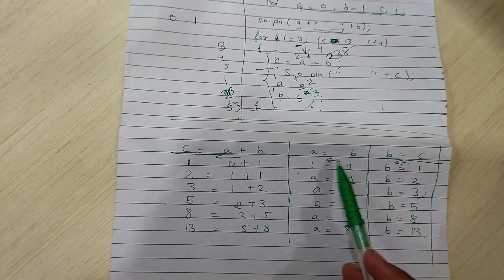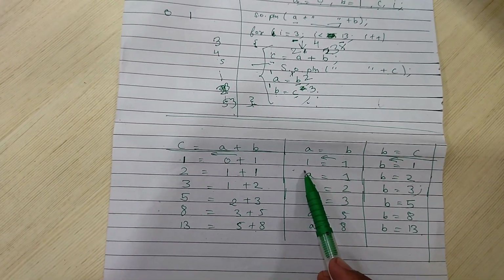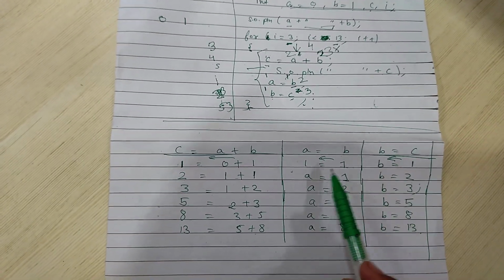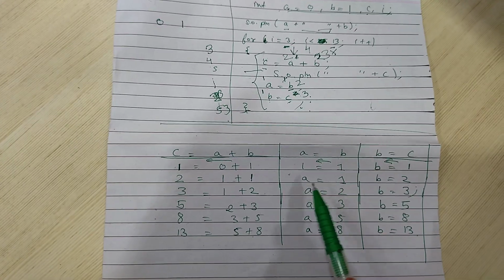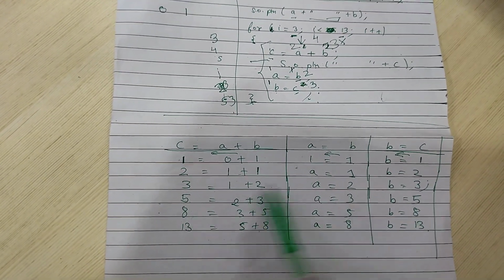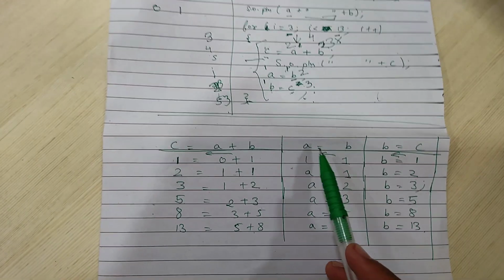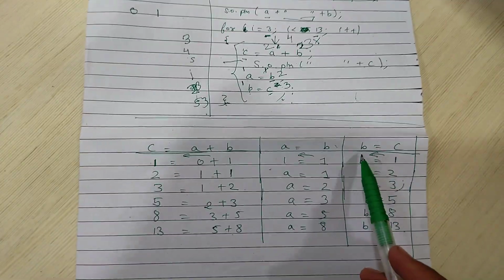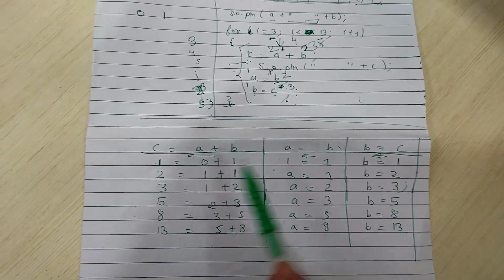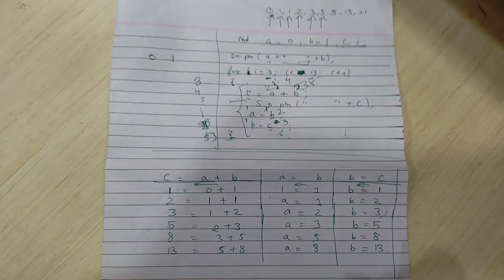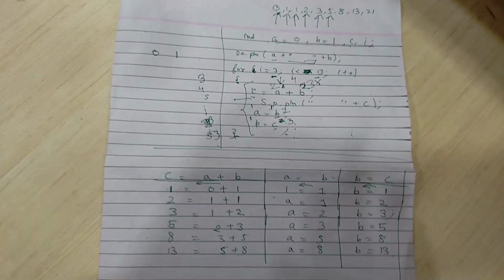So now the value of B was stored in the A variable, and the value of C was stored in the B variable. Then every time we have used the new values of A and B, you can see that C becomes 2, then 3, 5, 8, due to the change of these equations. The value of A was nothing but the value of B, the value of B was nothing but the value of C, and the value of C is nothing but the updated sum of A and B. Likewise, these equations work together and you have this Fibonacci series.